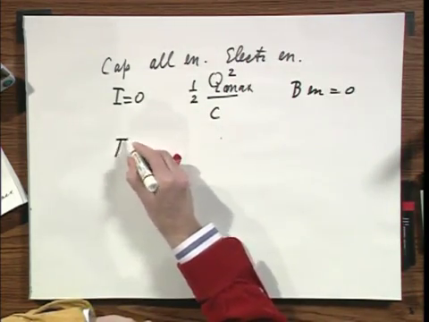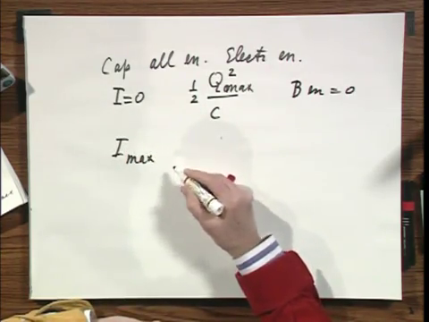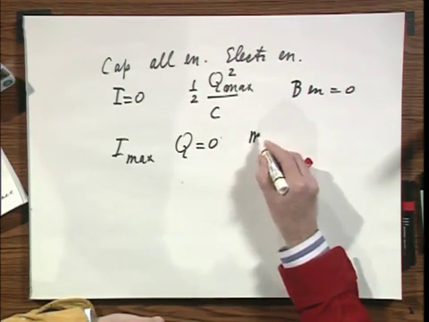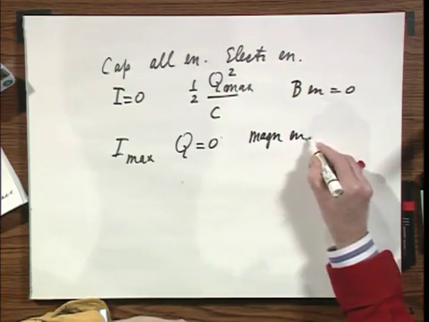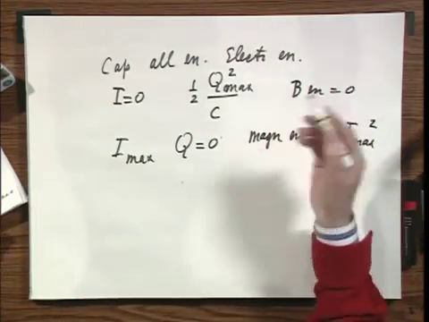Now then there comes a time that I reaches a maximum, which again dies out, the maximum decays, and then Q on the capacitor is 0, and then all the energy is in terms of magnetic energy. There's no electric energy, and that equals 1/2 L I max squared. So also here you see a sloshing back and forth between two different kinds of energy. Magnetic energy, which at one moment in time is all in the inductor, a little later, a quarter of an oscillation later, everything is in terms of electric energy in the capacitor, and it keeps sloshing back and forth, similar to the oscillating spring.